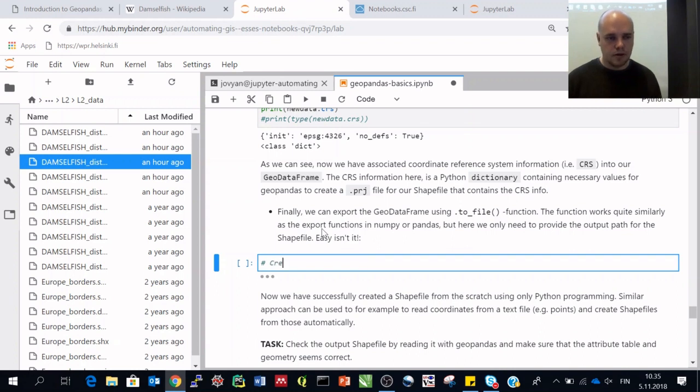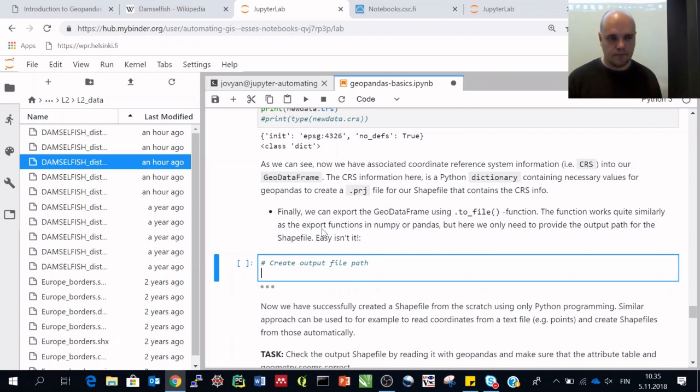So let's create out_fp equals to, again we will store it into this L2 data directory. So L2 data, then slash, well, let's call it in English Senate_Square.shp.